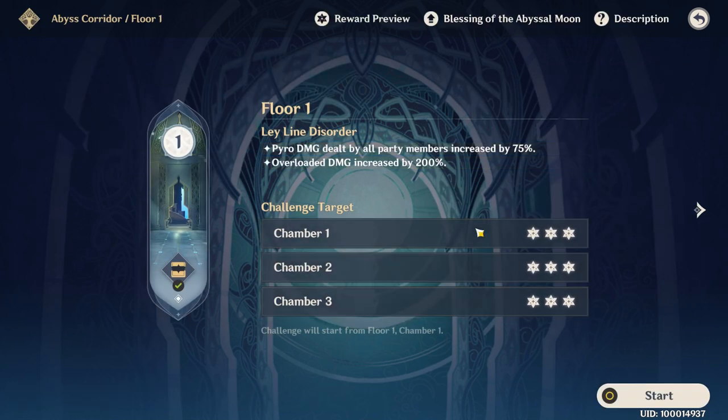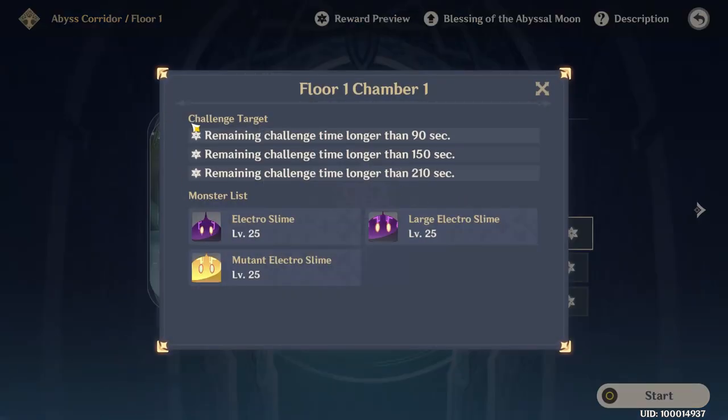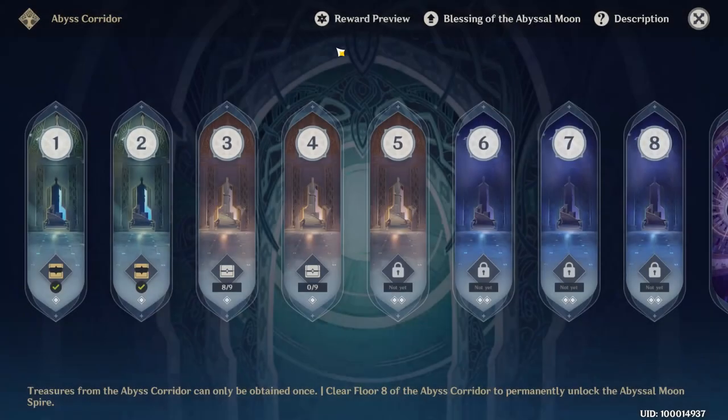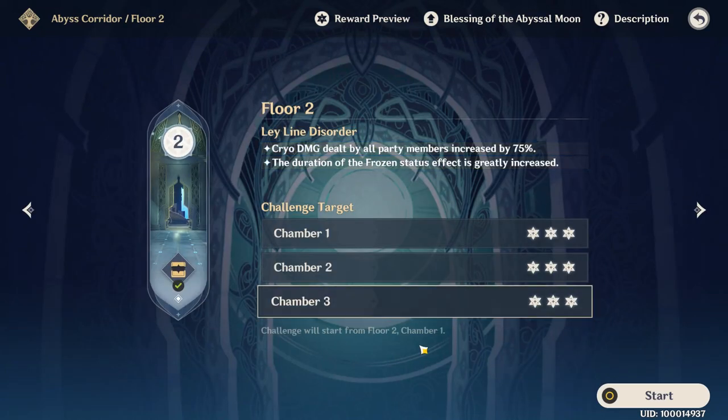Every floor also comes with 9 additional challenges, 3 per chamber, indicated by these abyssal stars. In order to collect these stars, you're required to beat the chamber under certain additional conditions with increasing difficulty. So, for example, if we go to floor 1, chamber 1, you can see that in order to get all 3 stars for this chamber, you would have to clear it before your timer falls below 210 seconds. You have to collect at least 6 out of 9 stars per floor to be able to proceed to the next floor. So it is not enough to just clear each chamber, you also have to pay attention to these stars and make sure that you get enough.